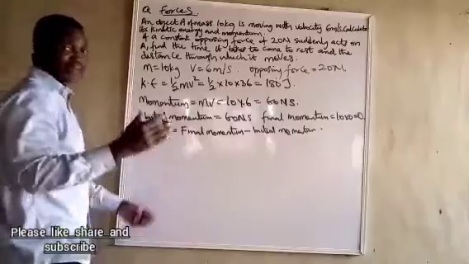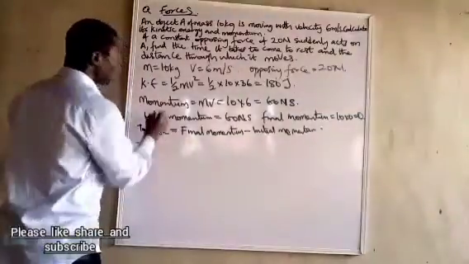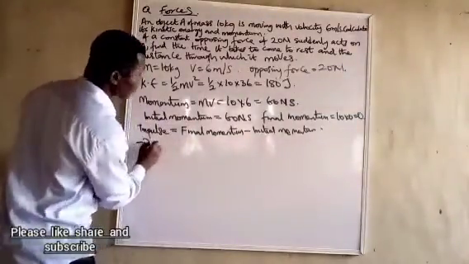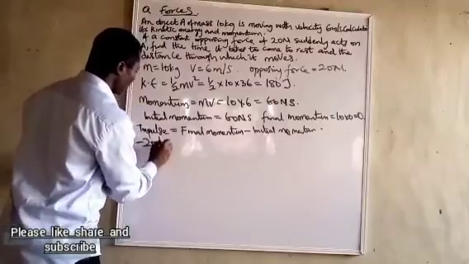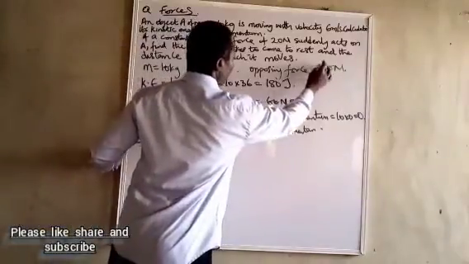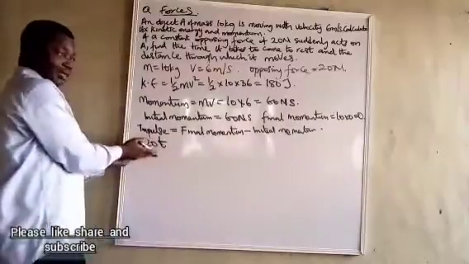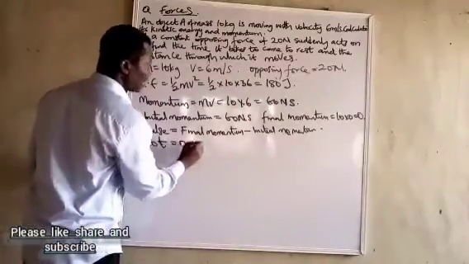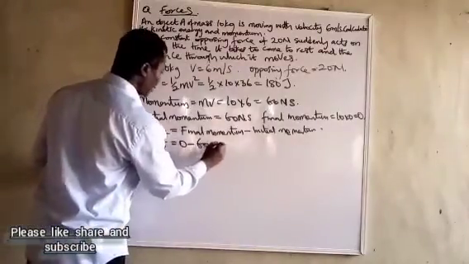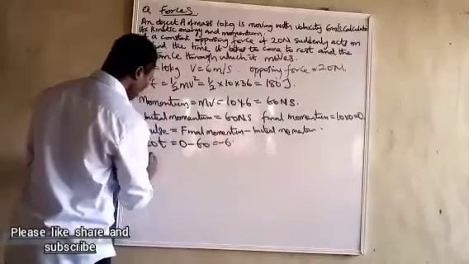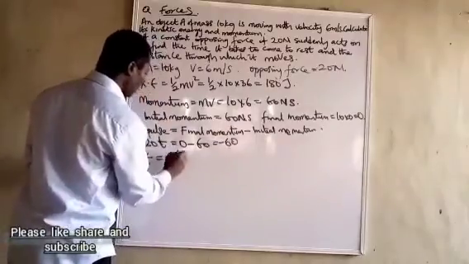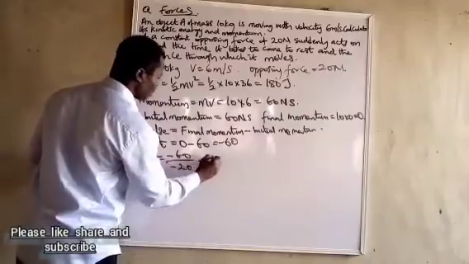And what is our impulse? Minus, because the F is acting against it. So this one is going to be minus 20 t. Let me leave it as minus because it's opposite. That's why it's minus. It's equal to 0 minus 60, and that is minus 60. Therefore, t is equal to minus 60 over minus 20, which is 3 seconds.